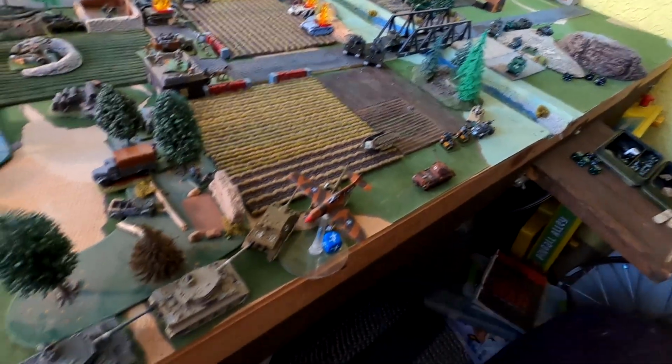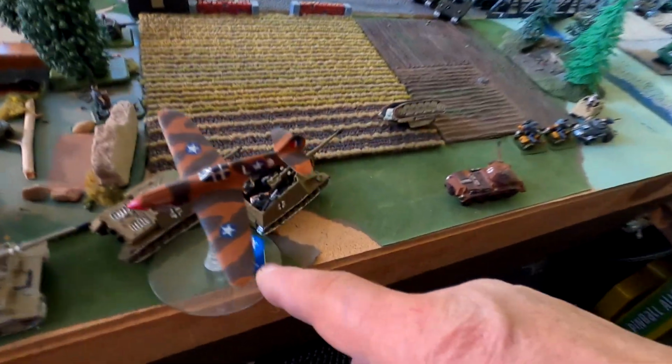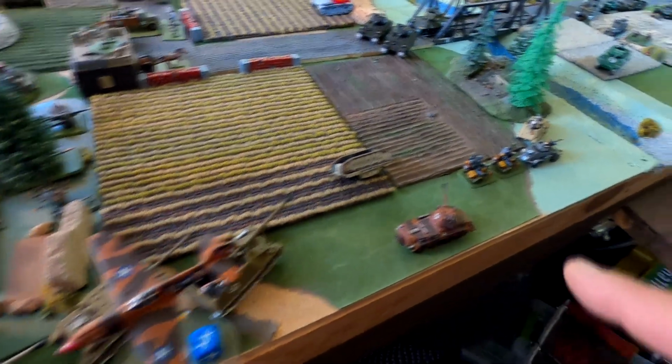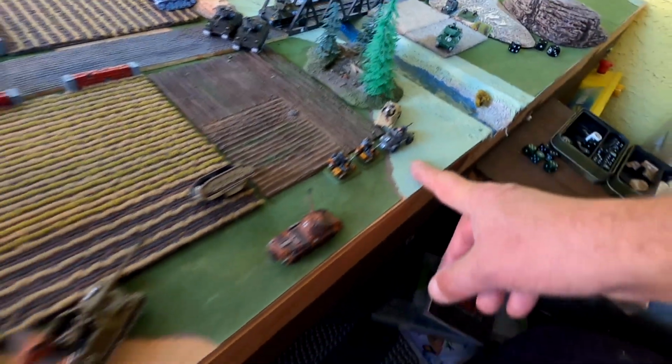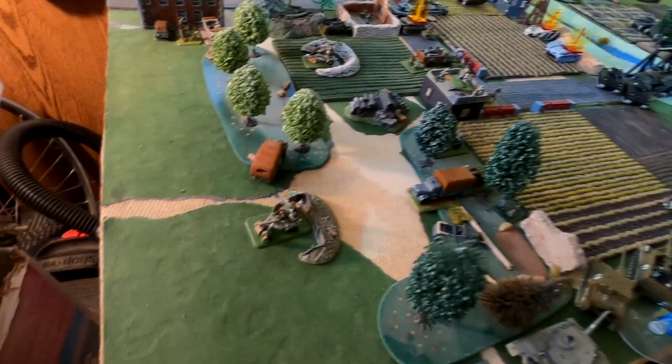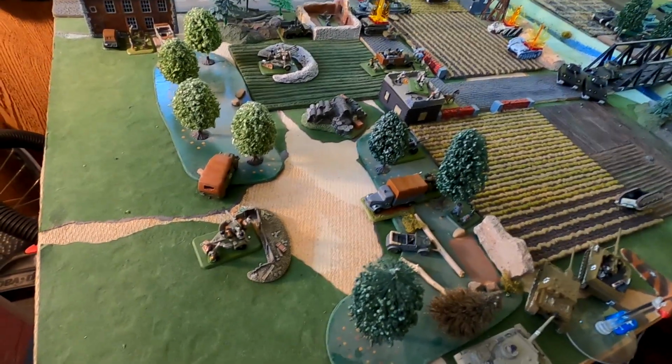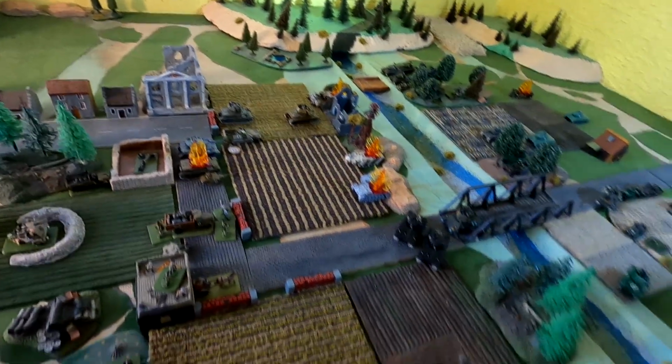So I'm wondering what this plane's gonna do. I did roll the dice there. There's two flights. Again, there's only one anti-air that can shoot him, and that's this one, and he only gets one shot. It's one shot per gun. And this one here cannot shoot because of the trees. I think I just placed him in the wrong position. And then, of course, no one else can shoot at him.